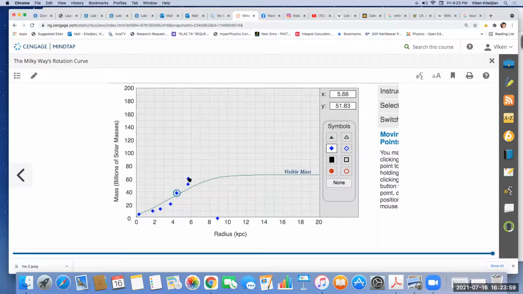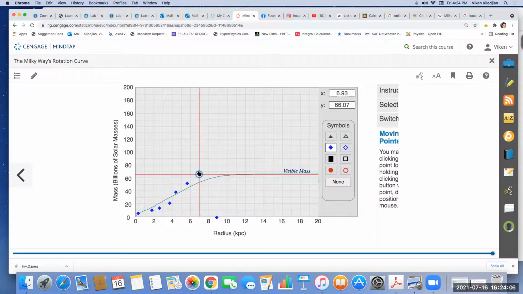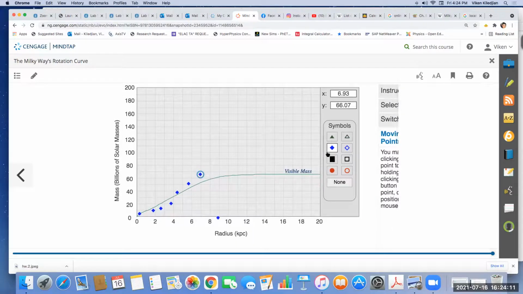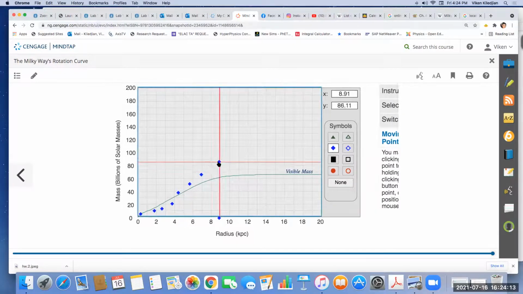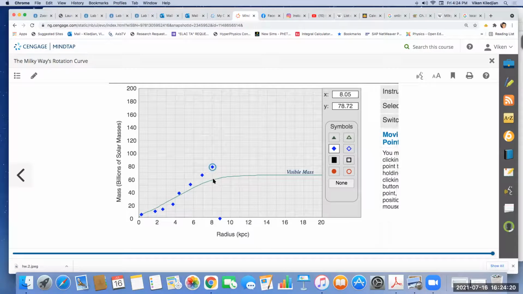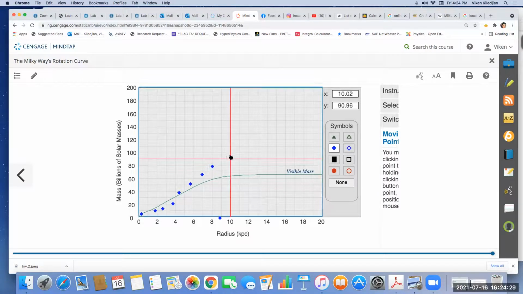I think it will look like this. See, by the time of the sun, where the sun is, the dark matter is already starting to appear. So, can I do copy paste? No. Well, I think if you just click, yeah, it creates more. So by the time that the sun, this is where the sun is right here. So that means there's a little bit of a gap right there, and already dark matter will start to appear. So by the time all of them are plotted, you're looking at something like this.